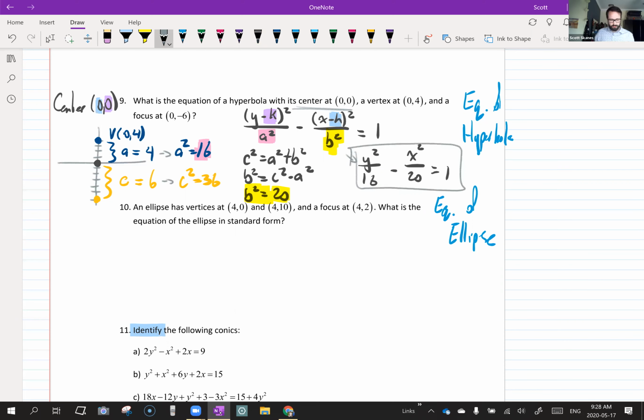Done. The most important part, I think, is this. You need to know how to get C and A from your diagram. Everything else follows from that. Do you have any questions for me?